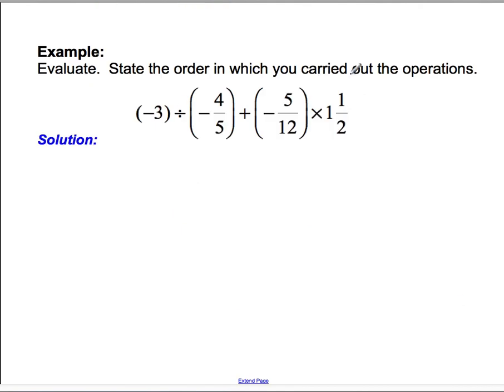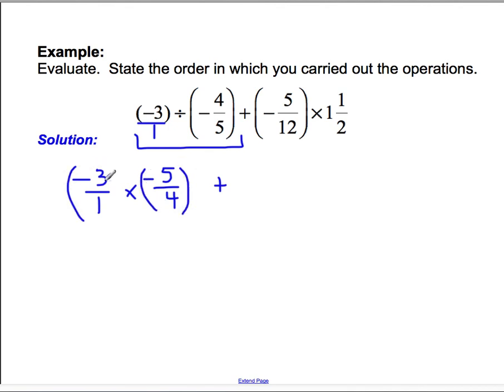So it says, state the order in which you carried out the operations, evaluate. So here, you have to really watch, there's no square brackets here. These are all curvy brackets. They're just showing that they're rational numbers and they're positive or negative. So there's no square brackets. So I have to do this division first. Okay, I have to do what's to the left and go to the right. So again, another way of writing negative 3 as a fraction is negative 3 over 1. So I'm going to go negative 3 over 1 times negative 5 over 4. I always want my negatives on the top. And once again, if you want to put the brackets in, that's okay. Negative 5 over 12. And just to save us a step, I'm going to change that to an improper fraction.